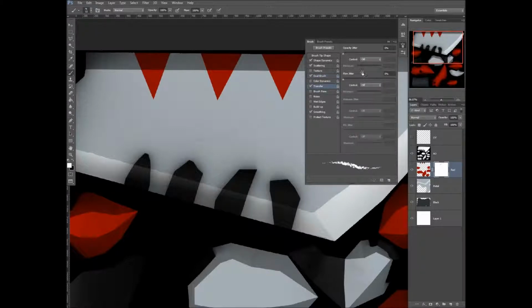And transfer. So if I wanted to have opacity on and off with my pen pressure, I can do it right there. I don't really want that. I just want it to be on and off. So I want my pen pressure to determine the size of it.